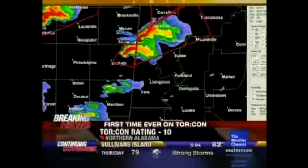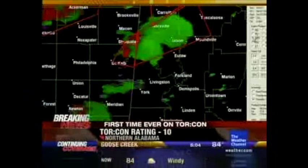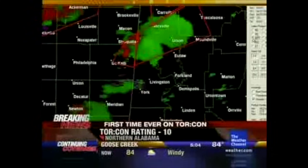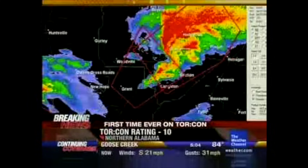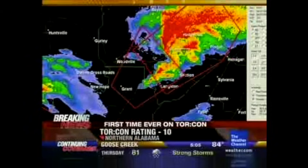So a pair of storms rotating very strongly, one going to go just to the south of Aliceville and just to the northwest of Union, the other over in Mississippi just to the northeast of DeKalb. And so the Panola storm is one of these. This is one of the storms that has the tornado emergency, very strong rotation. And again, we're talking about 445 for Tuscaloosa or thereabouts for those storms. At the rate this is moving, we're talking less than an hour coming to Tuscaloosa. Now we come up into the storm that is the previous storm that hit Cullman, Alabama. It has moved all the way now well to the east of the Huntsville area, still rotating very strongly.